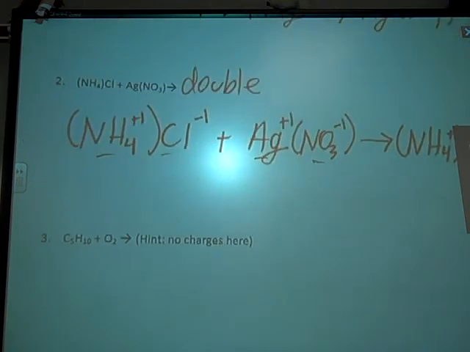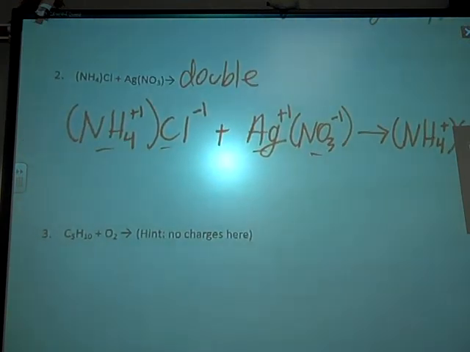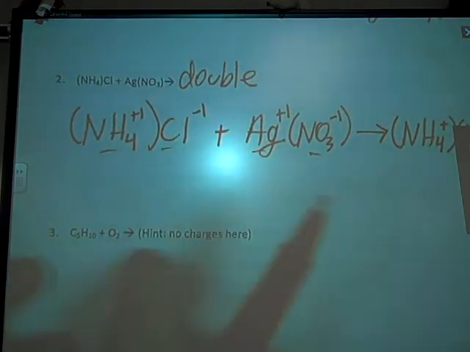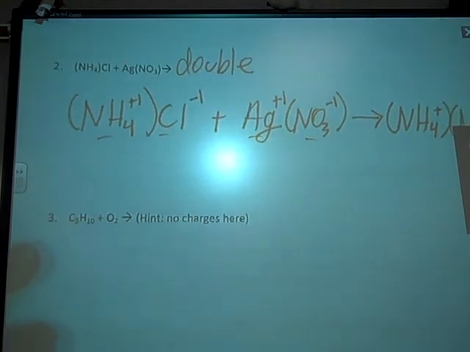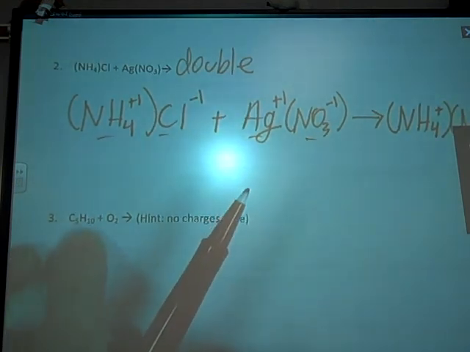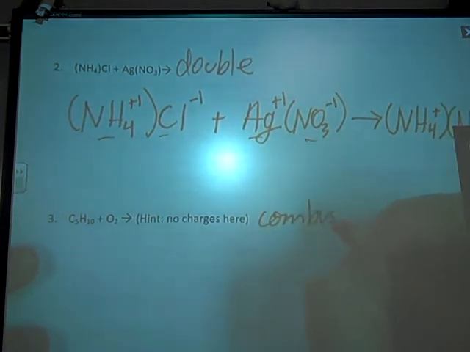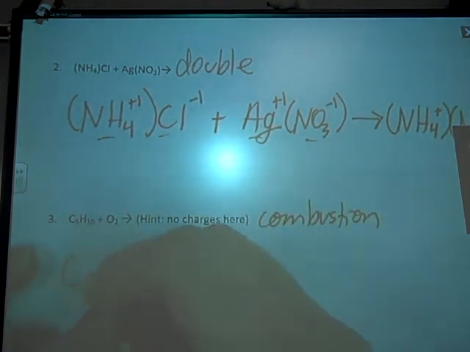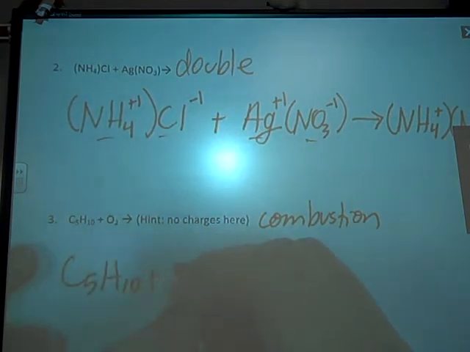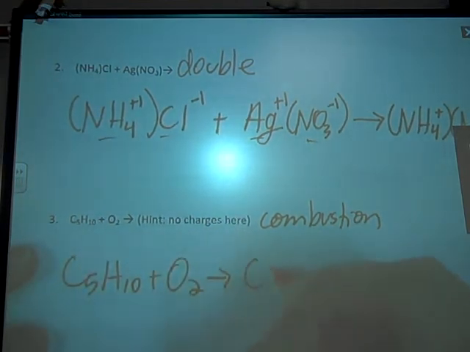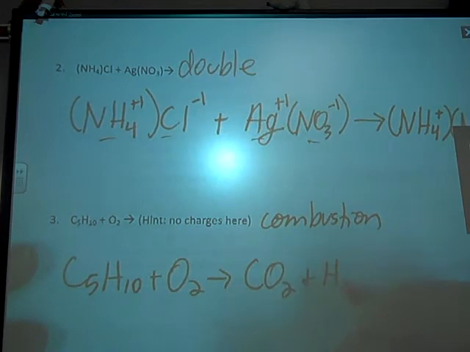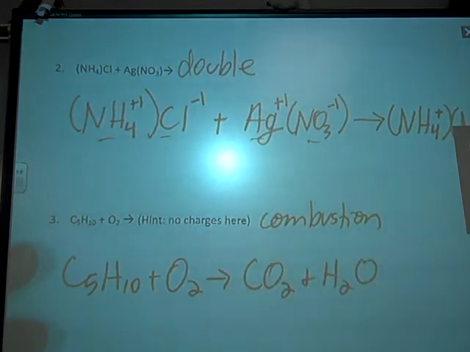Alright, hopefully by now you've had a chance to get through the rest of them. So let's go ahead and do the answers. Number 3, I have my CH reacting with my O2, which tells me that this is a combustion. So this one's nice and simple. I have no charges whatsoever to worry about. My products have to be CO2 and water.